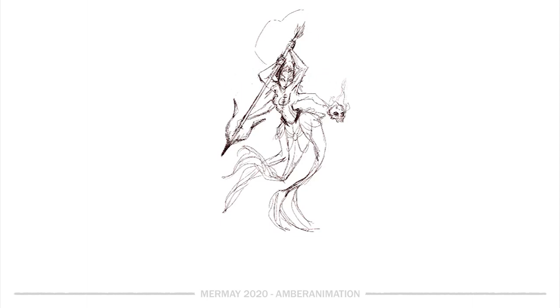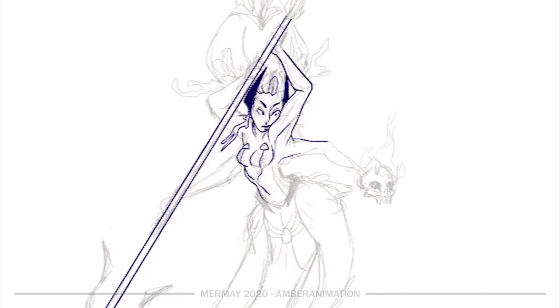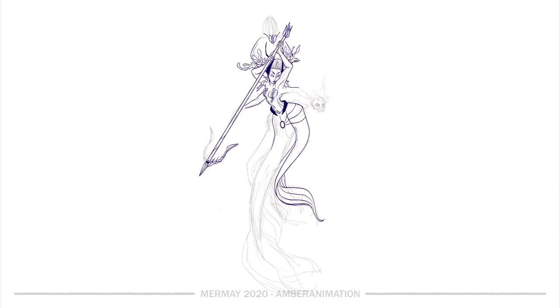Originally, I was going to have her with a jellyfish head, and then going with the multiple tails and things for her, I was like, you know what, I feel like it would be better to just keep it as a headpiece as opposed to another creature on her head. Gave her some fish skeleton tattoos across her breast, because why not? She's holding a flaming skull. She's got her spear.